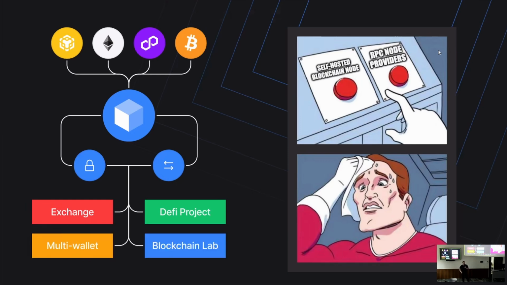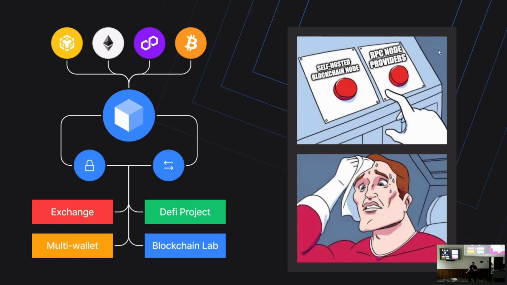Being honest, having one node provider is one of the shittiest ideas you can have, because everybody of us promises you 99.99% availability, and no one gives you this. No one. Always have two, at least two, to have a backup.